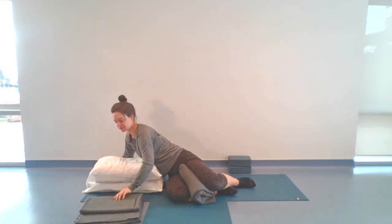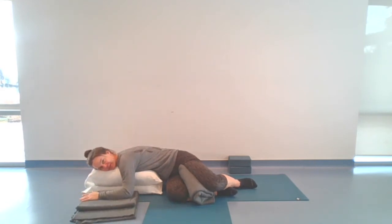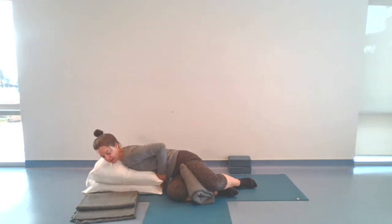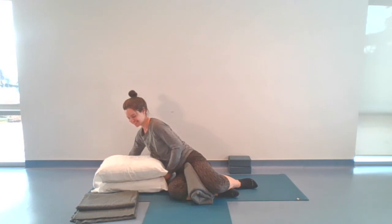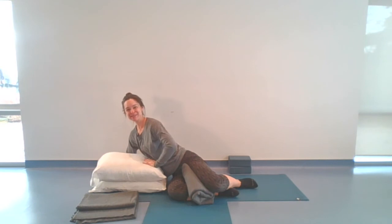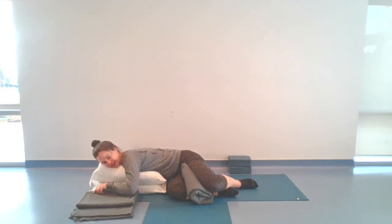Again, in this case, it might feel nice to bring a pillow under your head. It might be nice for a blanket under your forearm. Adjust that bottom hip. Again, check with the belly. Sometimes we actually want this firm against the belly. Sometimes we want a bit of space. Sometimes it takes a lot of effort to make ourselves comfortable, but it is worth it. It's great for the nervous system to feel the body at ease and supported. And then we can invite the breath to do its work as well.